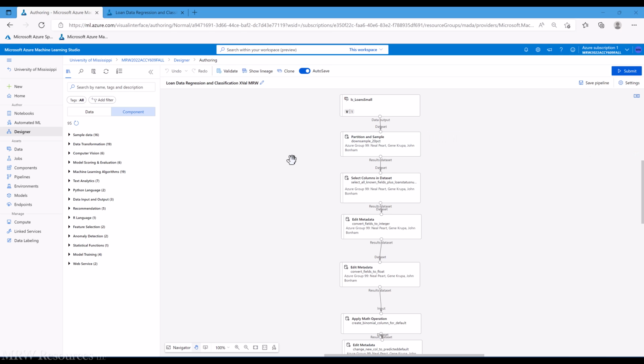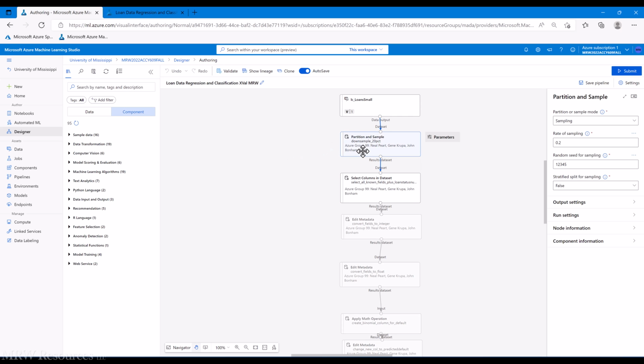Now it's time to look at one last pill that you can use in your modeling efforts. This one's called Tune Model Hyperparameters. So what I've done is I went and I got my loans data. I've got a little bit more data there that I can work with, and I downsampled it 20% so that I've got about 10,000 rows coming out of this 50,000 row small sample.